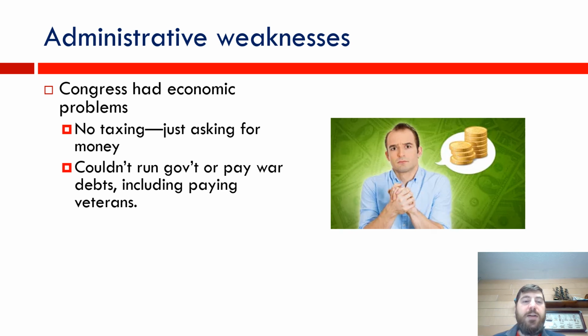They couldn't run the government or pay war debts, including veterans. Guys, there were people who risked their lives for their country, who fought in the revolution for several years and never saw a penny for it. And now, 5, 6, 7 years after the war, they still haven't been paid for their service. And that is a big problem. If they risk their lives to make America free, they deserve at least to get paid. And they weren't promised very much money at all, but they were promised pay, and they hadn't gotten it years later. And that's because Congress has to ask for money, and the states say, no, we're not going to give you that money.